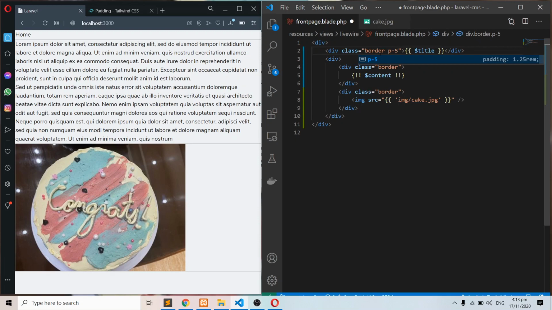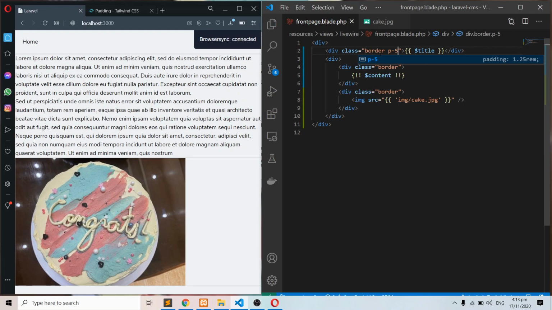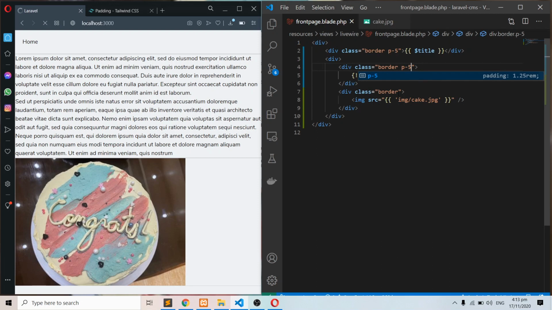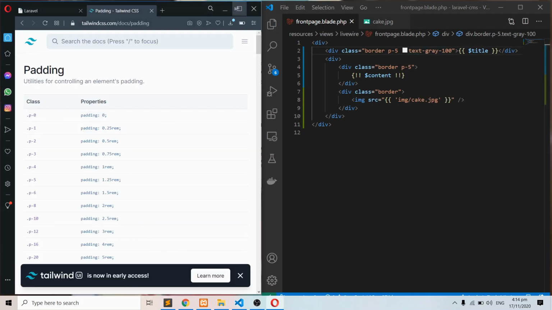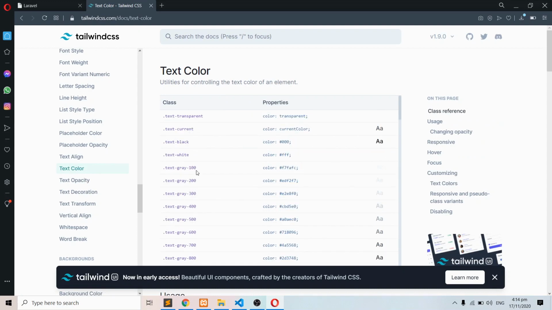With this approach, we usually don't have to write CSS anymore when working with Tailwind because we can simply add class names to our markup every time we want to change something in the markup style. I know there's a lot to memorize when working with Tailwind. But when you realize Tailwind's class name pattern, it's straightforward to drive around with it. As you can see, we can also add a font color like so. When you look at the documentation, you will notice that the higher the number, the darker the color becomes.